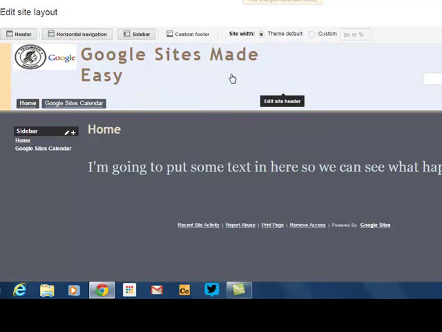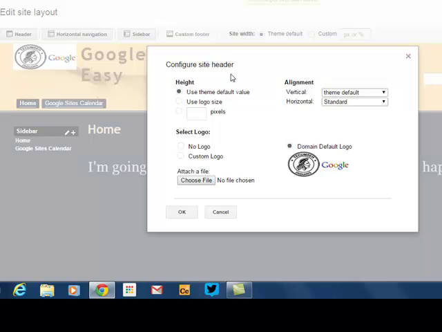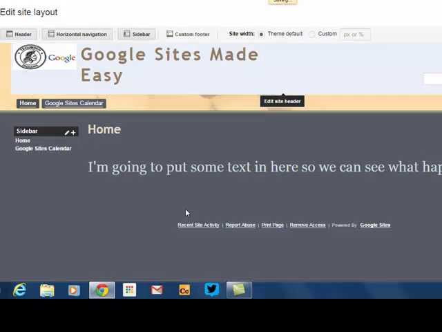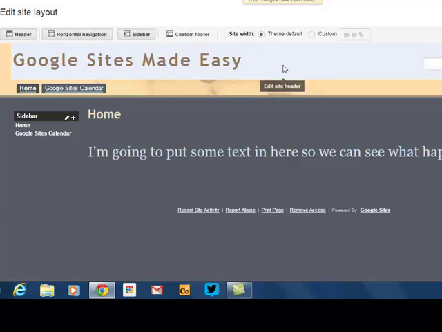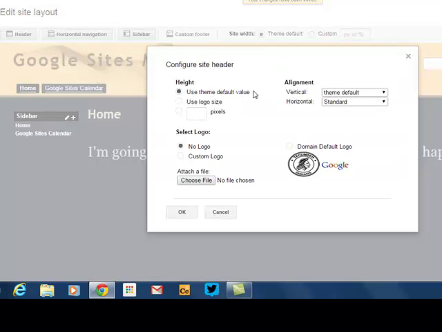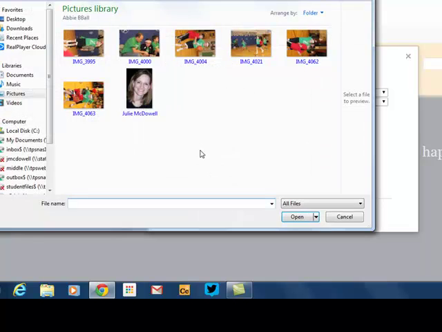If I click in the header, I can use the no logo, so I can get rid of the Indian head if I wanted to. Say OK. All right. I can click in there. I can use a custom logo, which is usually a small picture.